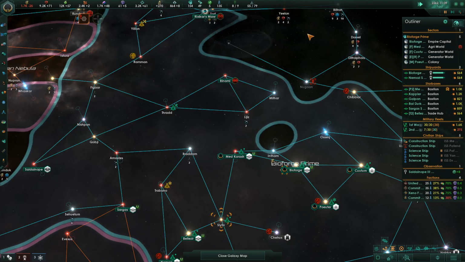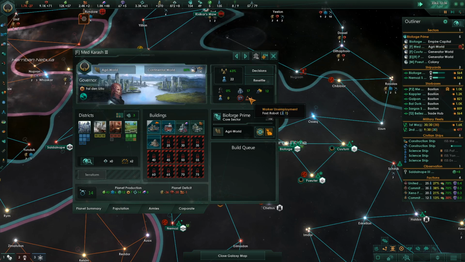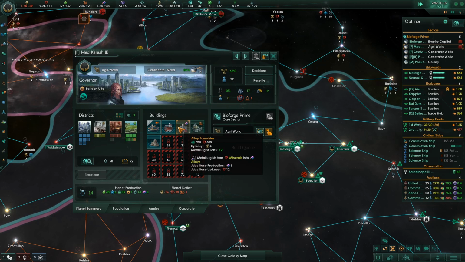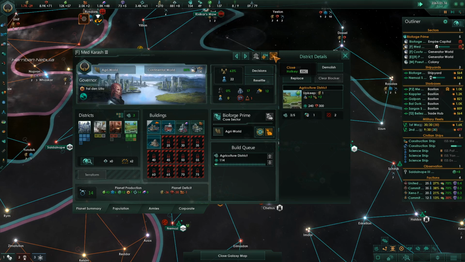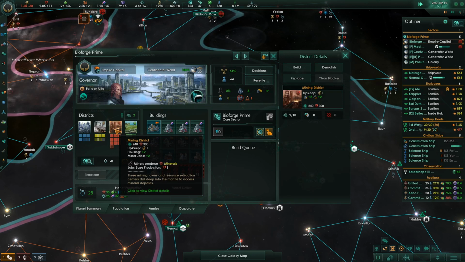This guy, he's gonna be the lone builder for a while. This planet has a fast robot. So, I gotta decide what I wanna do here. I want to build this next row out. What do we have? We don't have any blockers. Construction complete. This has another fast robot. That's fine. I'm going to grab this last mining district and then I'm going to use the last slot to build cities.